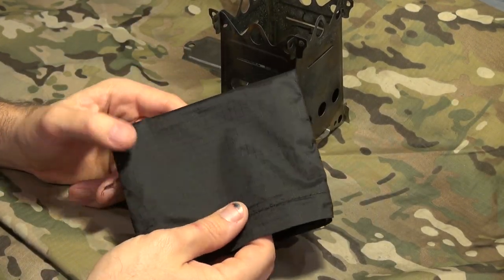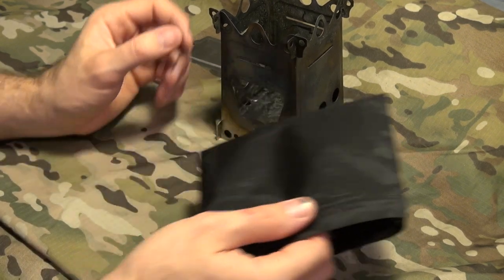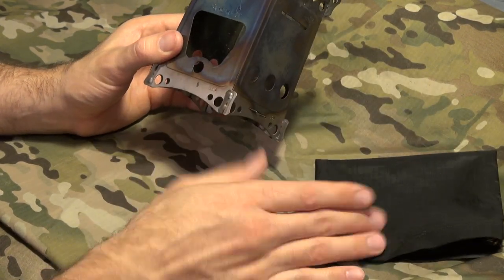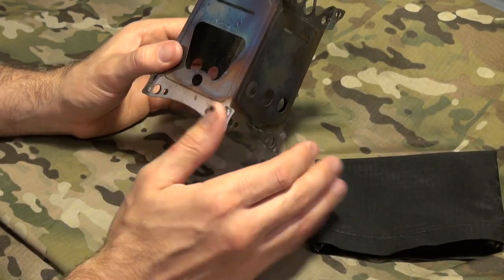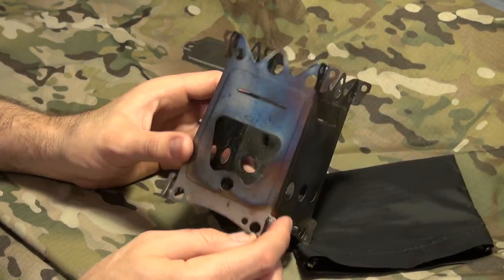He has some other nicer bags for the Emberlits, the main Emberlits. So we'll probably see some ones for that. I know this is probably just the prototype bag for the Kickstarter, but it works. It's all you need. It's going to be able to collapse up in here and stay in here where it's neat, not getting your stuff all sooty after you used it.